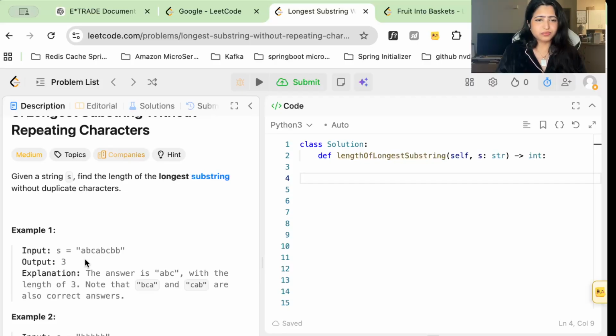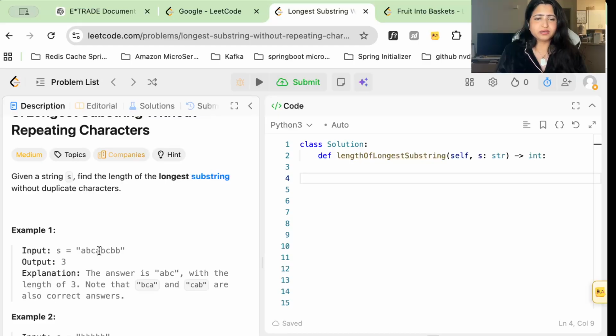As soon as you reach A, you know that there's a duplicate in the string, so that's not a valid window. So we keep a record of the length of the valid string that has occurred until then.